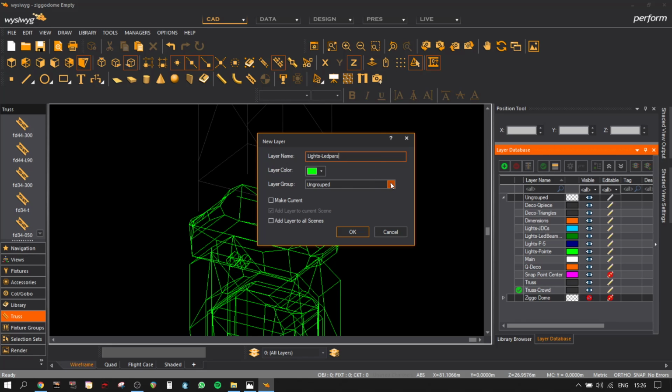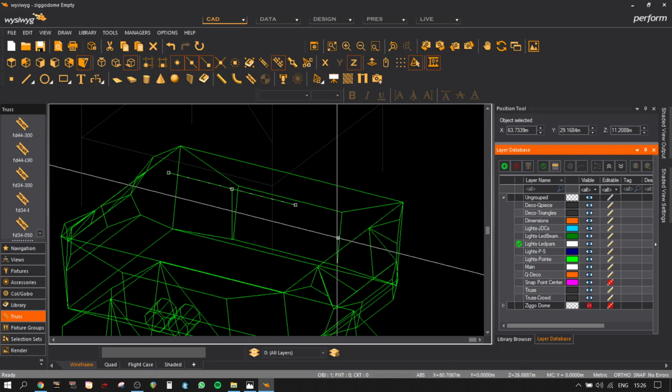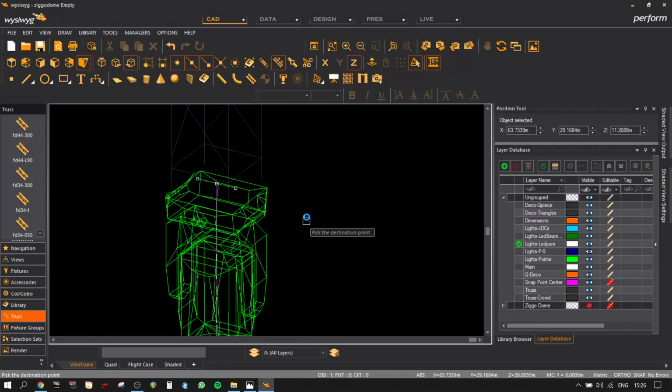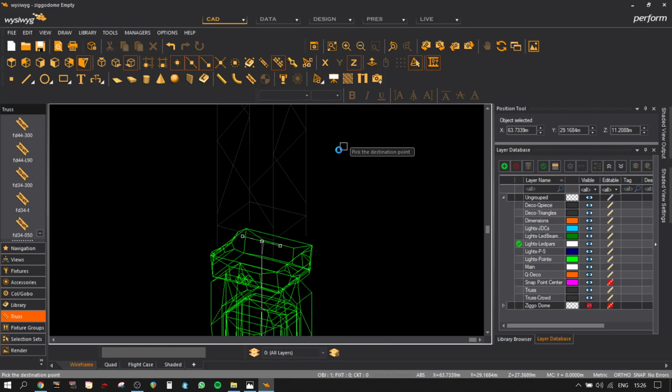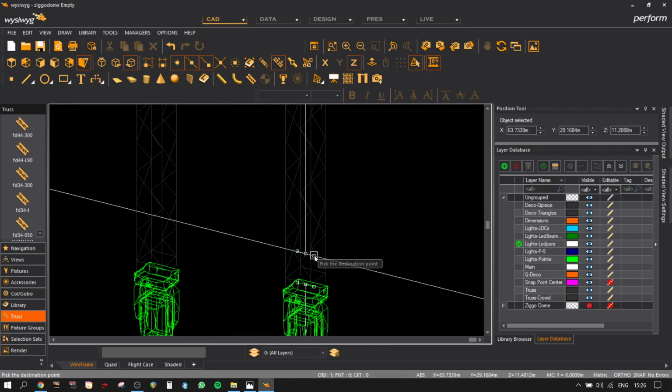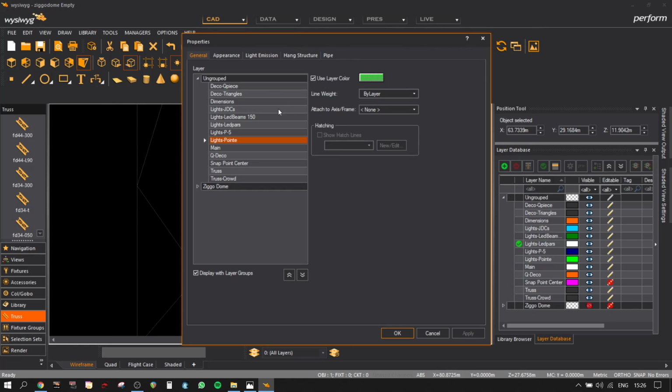I always use my Lightforce RGBW fixtures. Give me some recommendations what we can add or which one we should use. I might go for CLF. Right, there we are. Let's just put it in the right layer. Where is it? Lights, LED bars.